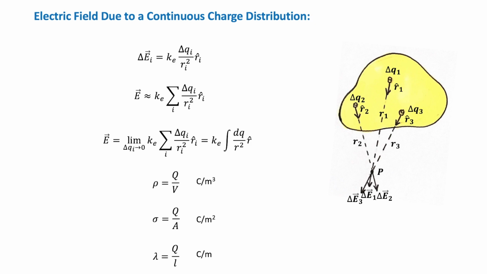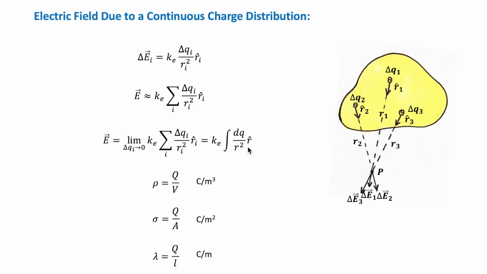So if the elements of charge are infinitesimally small, so if delta Q_i goes to 0, we have the total electric field at point P due to a continuous charged object equal to k_e integral of dq over r squared, r hat. So dq is an infinitesimal amount of charge. You can see there's a vector in the integral here, but in problems that have some symmetry in the charged object shape, the problem can be simplified and the integral can be reduced to a scalar integral that does not contain any vectors, okay?